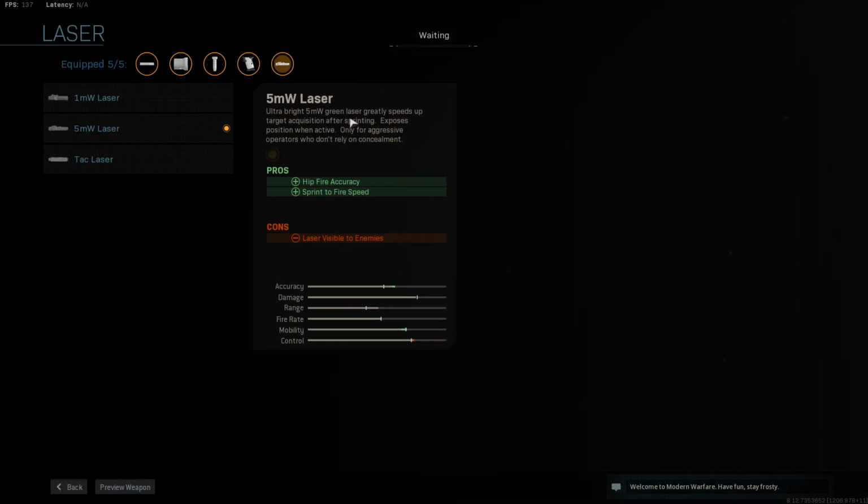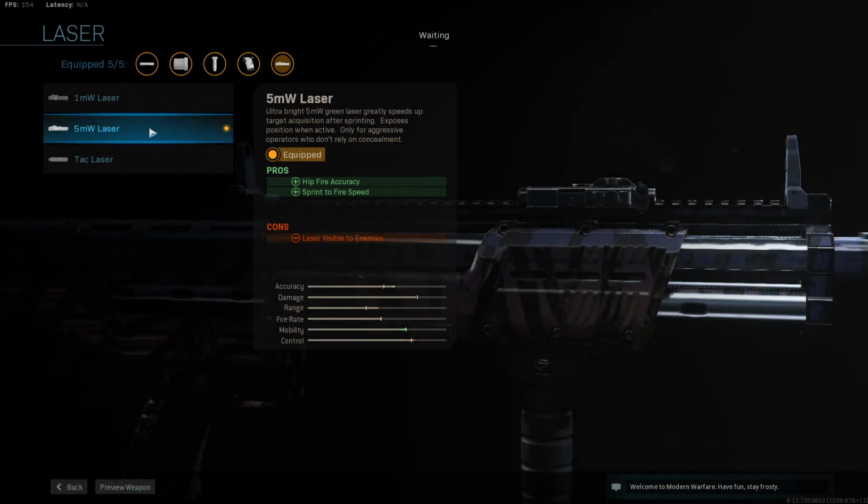We also want the 5mW laser variant, which gives us the hip fire accuracy and sprint to fire speed. It's hard to go past this. This is what you want with a shotgun, this is what you need, and sprint to fire speed is kind of a hard stat to come by in this game, so the more of it that we can get, the better we're going to be.